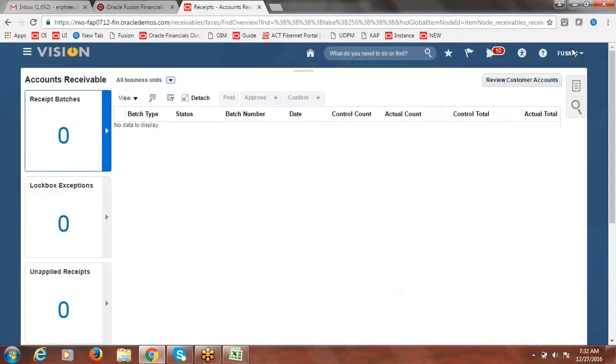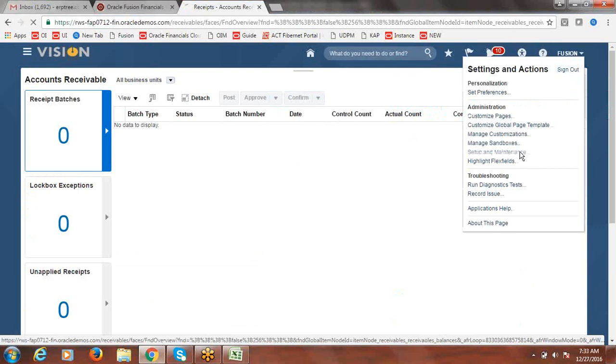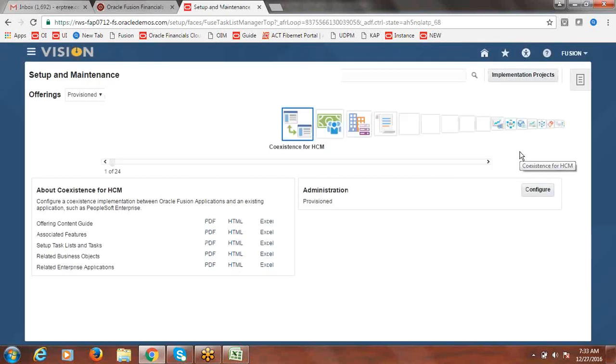So just go to Set Assignments. We know how to assign to the business unit. We created one reference data set for payment terms. That payment terms related reference data set we assigned to the BU. The same process we have to follow to assign this reference data set to the BU. From here also you can do it. It's not mandatory, but we will do it from the project.